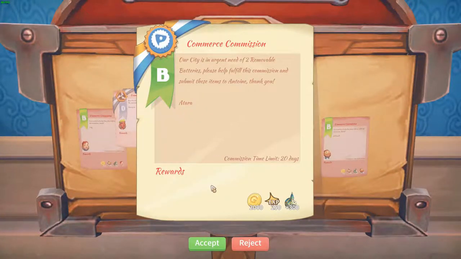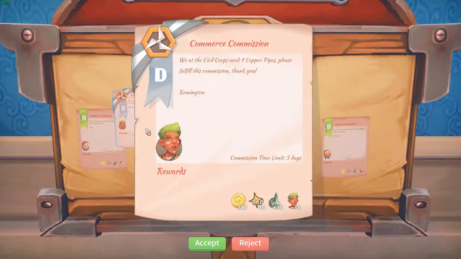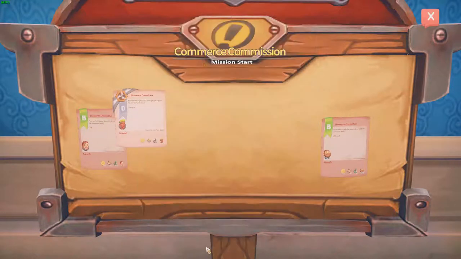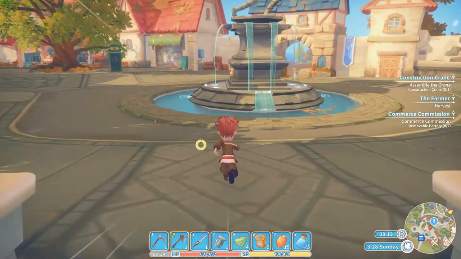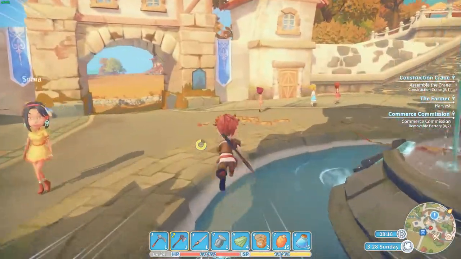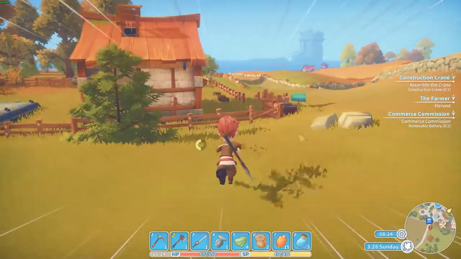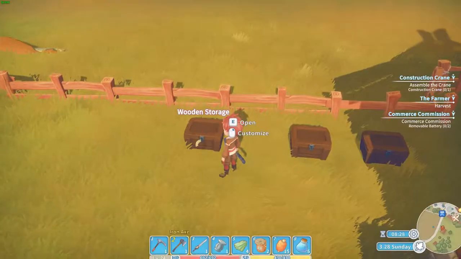Commission 2002 removable batteries. Jewelry boxes. Well, I guess I'm going to start that one. It's 2K, so I think I have some springs left. But we'll have to take a look, because I am kind of doubting that I have the springs for the removable batteries. Got 3. How much do I need?